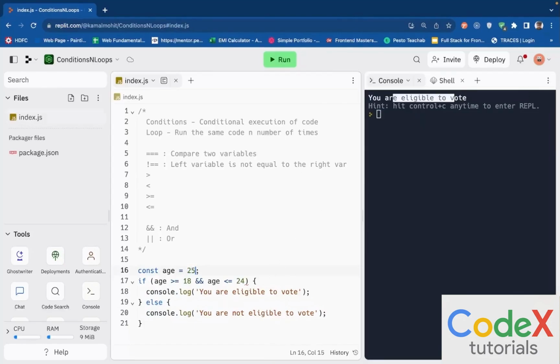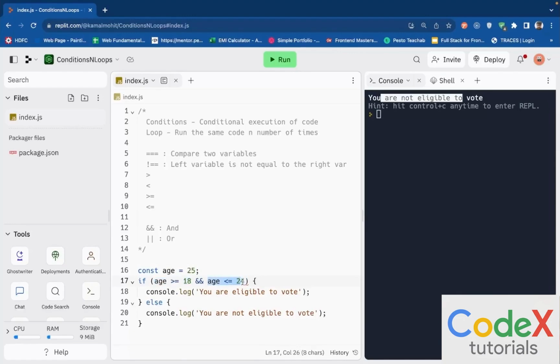Now, if I give this a value of 25, let's say, and I run this code, now it says you are not eligible to vote because this particular condition is false. So age is greater than equal to 18, this is true, but age is less than equal to 24, this condition is false.